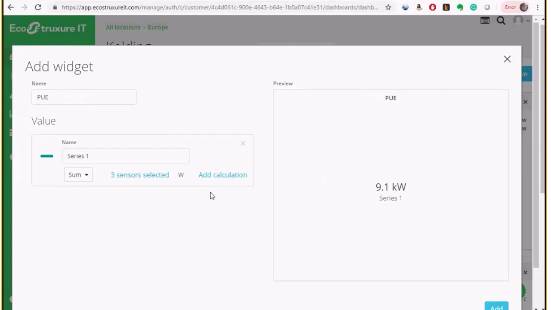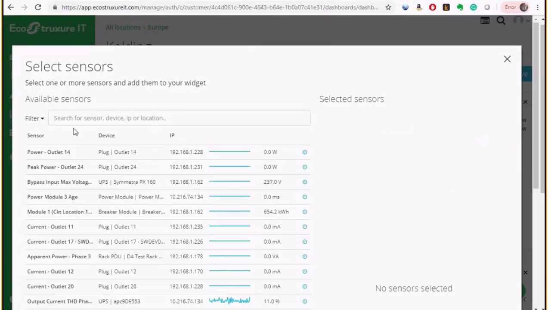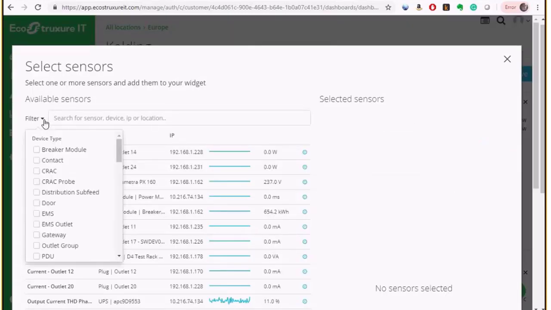Then I want to add a sum, so I want to add some more sensors below my divisor, and that should be my 28 rack PDUs, right?